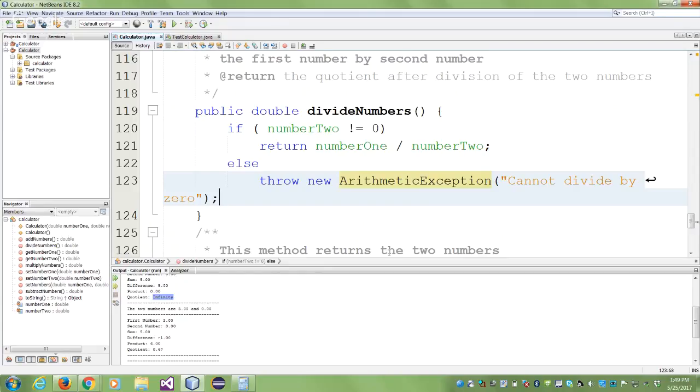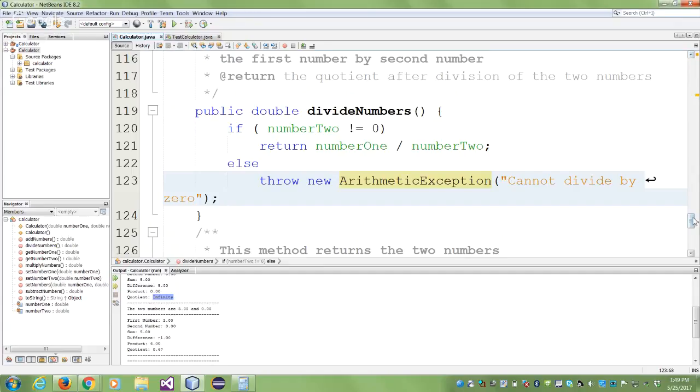One, class definitions don't have any printing. Never, no System.out.println. That's how the norm is, because we don't know what the user of the method wants to do with that return value. So just return the value and let the user decide what they want to do. And two, if I want to stop my program, that's the only way I can stop. I'll show you how it works. So it will stop when I try to divide numbers.